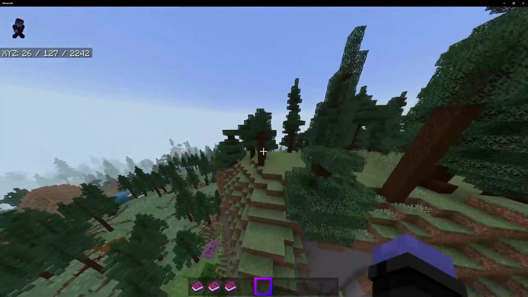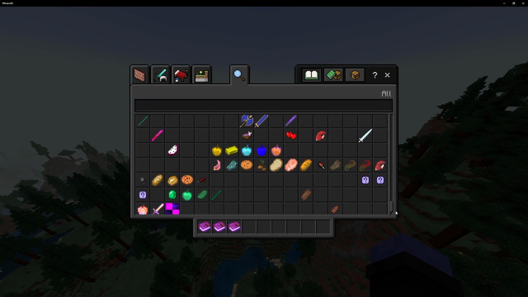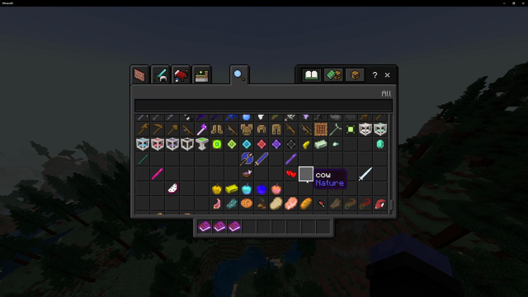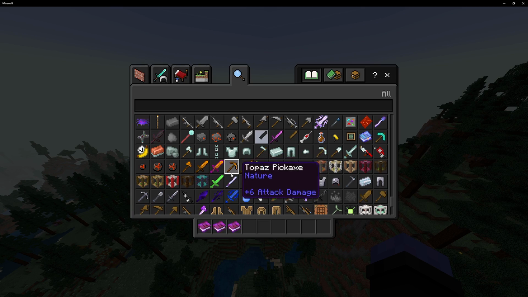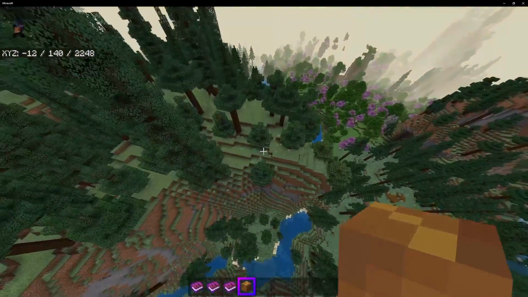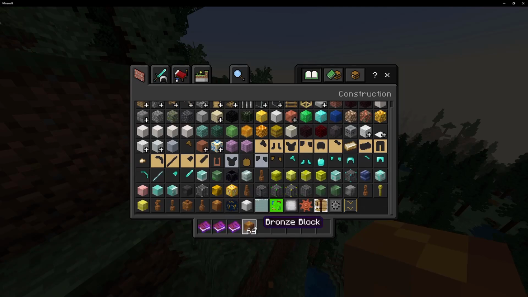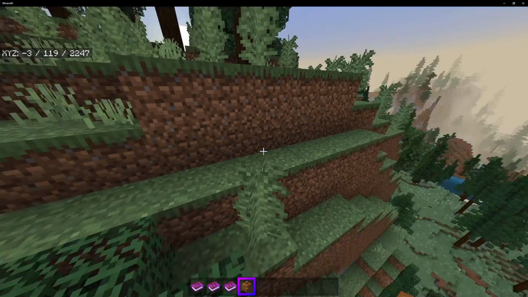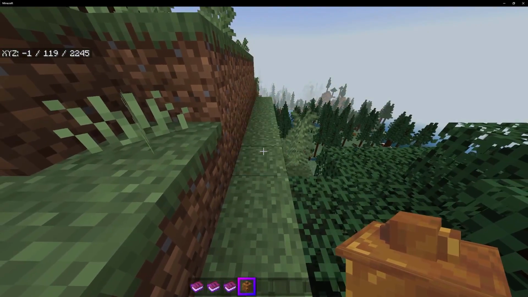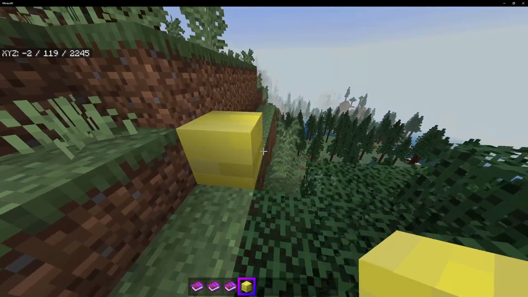That's very good. So now, if I go ahead and open up my inventory and scroll through, we should see these things are supposed to not have textures. But if I go to, say, here, we can see we have a lot of things. So for example, a bronze block we now have. These look a little silly, but we do have bronze blocks. We do have a lot of things. Now it seems like something is up with some of these textures. These 3D blocks seem to be doing fine, but some of the textures seem to be looking a little weird.